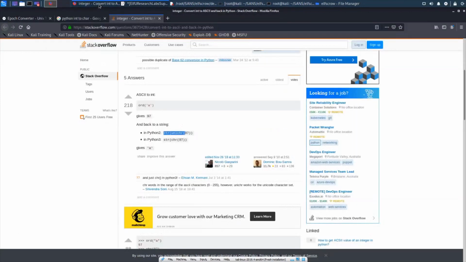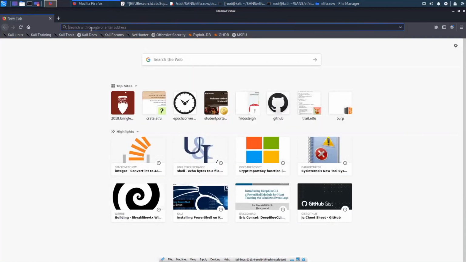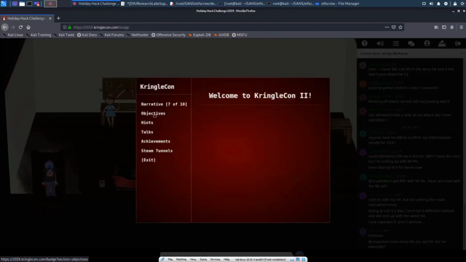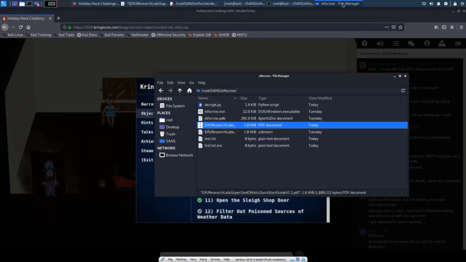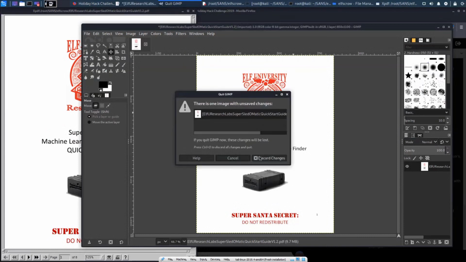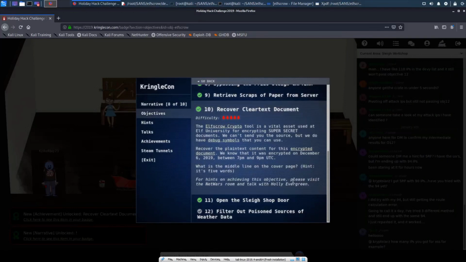Let's try and enter that here in our game client and submit that. And unlocked. So we successfully recovered the clear text document.